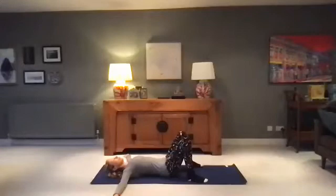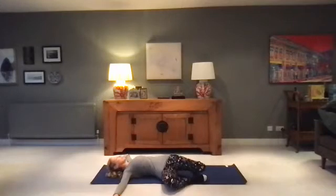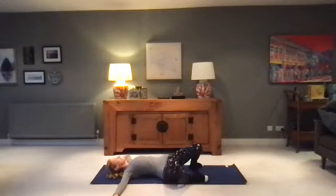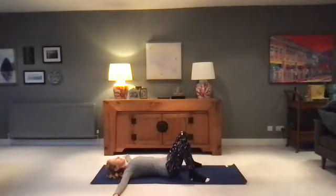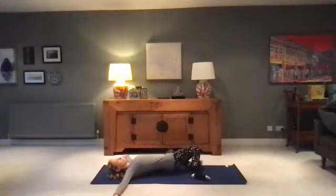And then keeping your feet wide, you're going to drop your knees to the right, but press the backs of your shoulder blades down. Turn your head to the left. Let the knees drop, and on the next inhale, bring the knee and head back to center. Press the palms and the backs of the shoulders down and rock the knees on the exhale to the opposite side. Roll the head the other way.